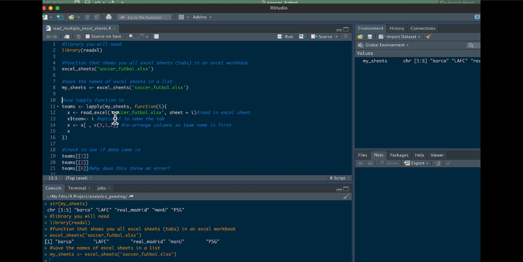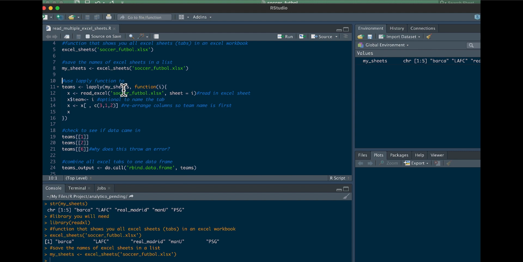And here's where you're actually going to read in the data, every tab. So we're going to use an lapply function, a list apply, and the variable is going to be called teams. We're going to take my_sheets, which is the name of every Excel tab, and create a function.